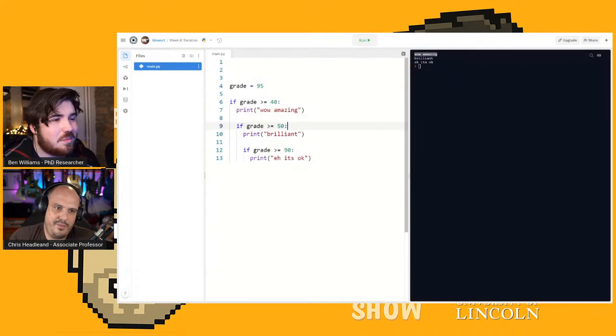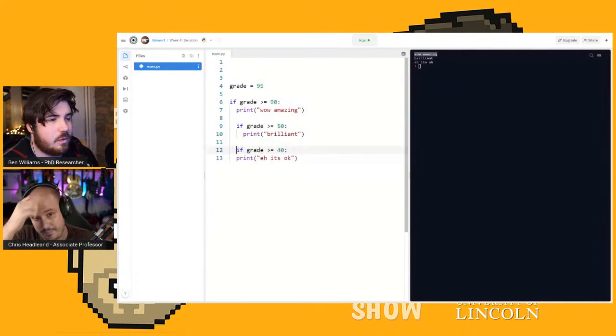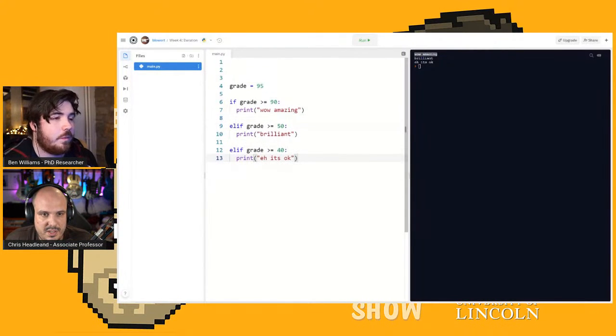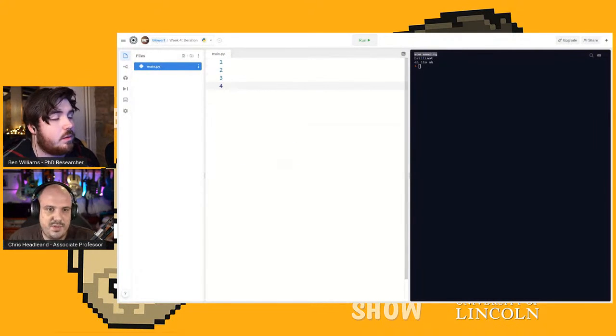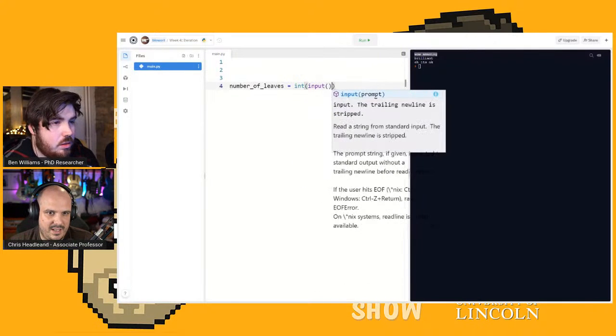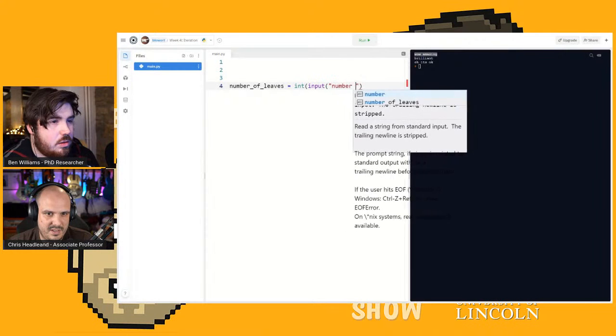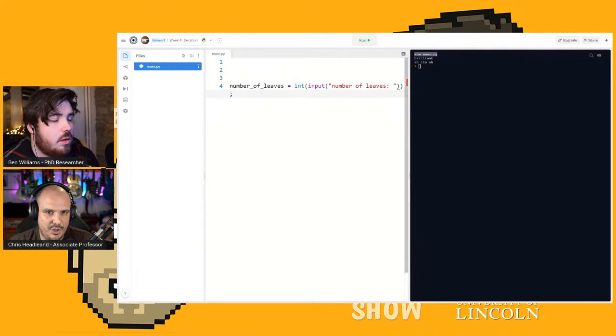So one thing you can do with elif, if you just want to delete that for a second, Ben. Yeah, there we go. So we could actually just clear that entirely. Okay, yeah. And I sometimes use this if I want to create a program to, say, classify a plant, right? You could have two sets of else. So if we do user input number of leaves, and user input color of flowers.